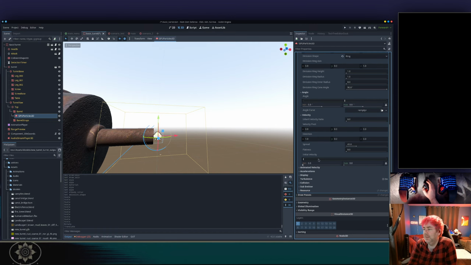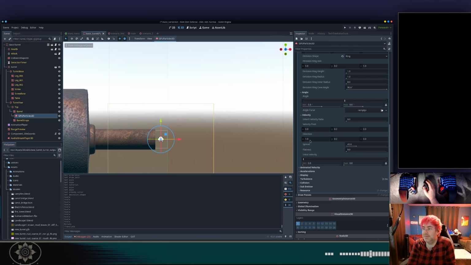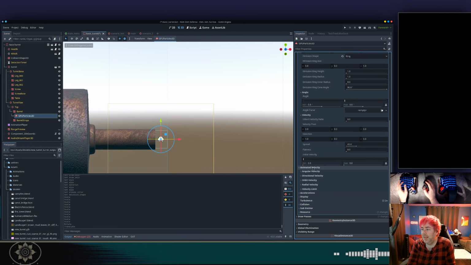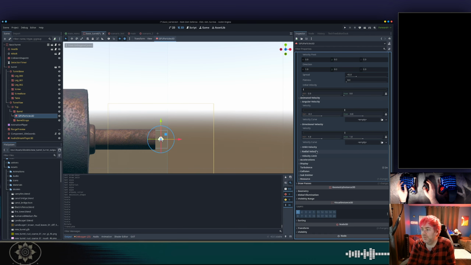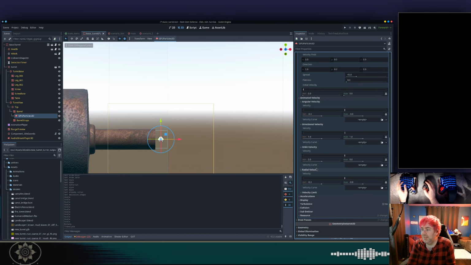So angle, velocity. So this controls the direction. So we want to go X direction. Yeah. Animated velocity, angular velocity, directional velocity, orbit velocity, radial velocity.